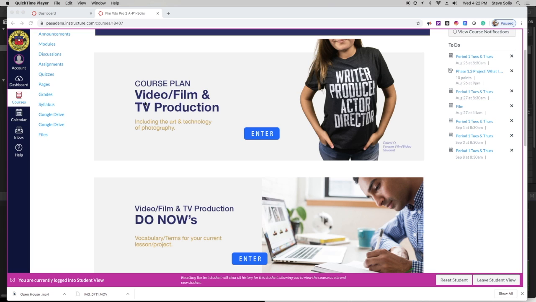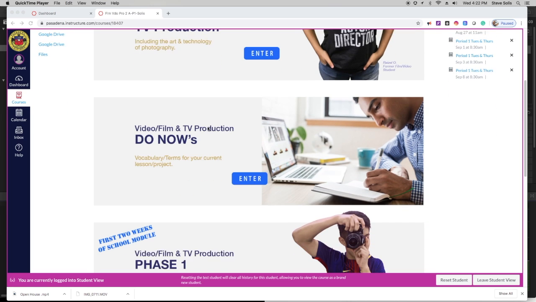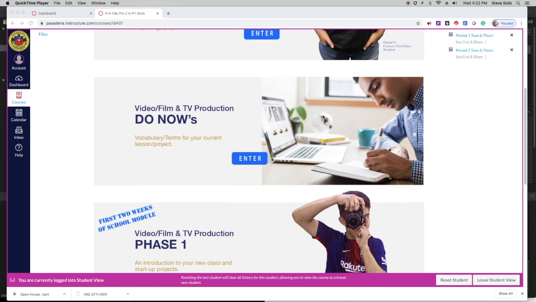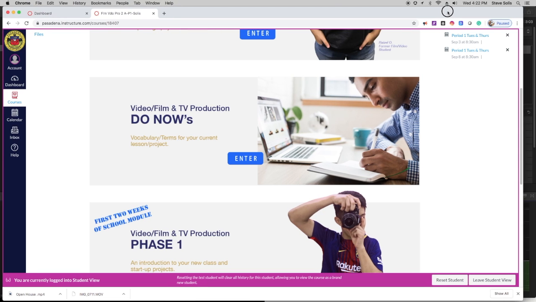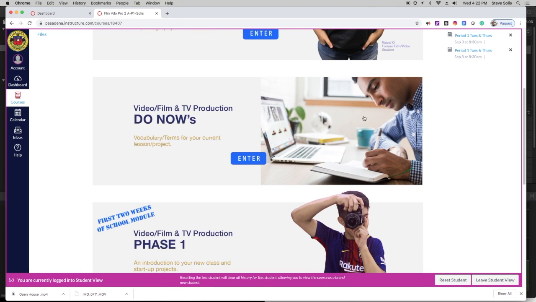So I have our course plan here. The course plan goes over the class and the details of the class and what we're covering. Do nows. Do now is what students will start working on next week when they log into their class, while they're waiting for other students to log in and waiting for me to get the attendance done and WebEx ready to go on the background for the presentation. They're going to be doing a written assignment. It's not so much a written assignment, but something they can write as a vocabulary term in whatever lesson we're working on at the time.